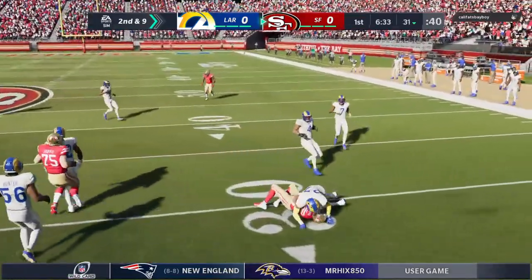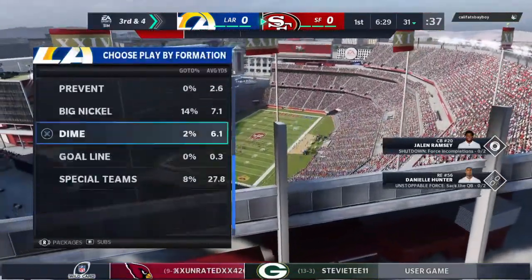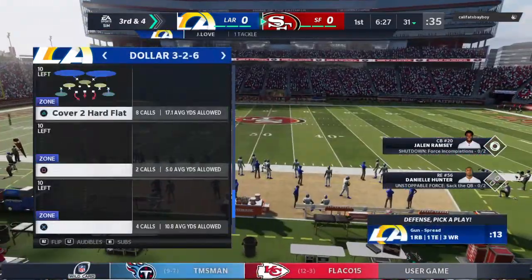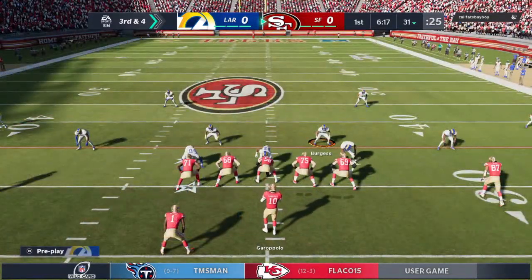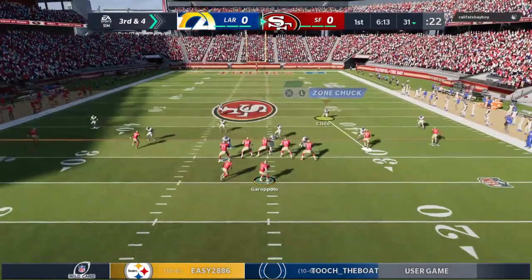Now here's a throw that's complete. That catch good for 5. It's 3rd down. One thing you're hoping for when you run drag routes, you're able to hit a receiver in stride, and he can pick up a lot of yardage after the catch. But in this situation, the defense was effective, able to stop him before he could get a good head of steam going.